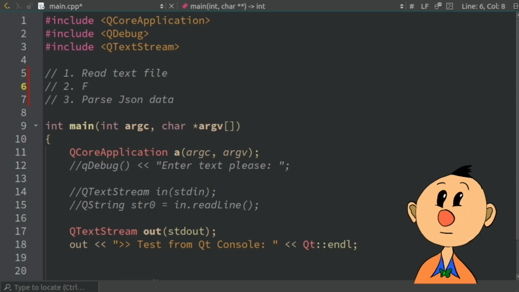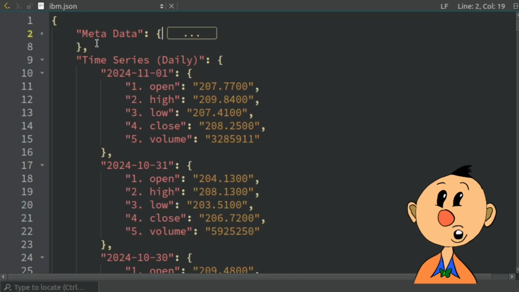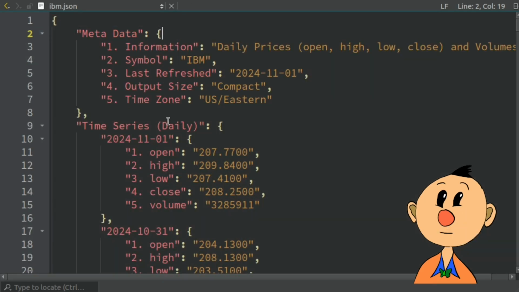The first step is going to be filtering the keywords. So that's our step right there. Those are our steps. Step 1, read it. Step 2, take the time series daily. And step 3, parse it and filter what we need, which is going to be this.